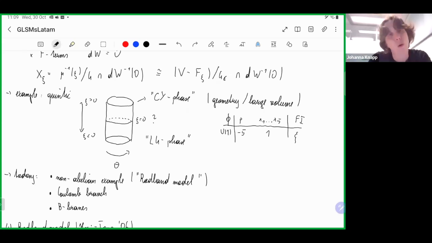So one thing you could do, and people have done, is to look at further abelian GLSMs, which just have more than a U(1) gauge group. So the fields are charged in more than just one U(1). And you can write down literally millions of models that are consistent and lead to Calabi-Yaus. And they lead to those Calabi-Yaus which are complete intersections in generalizations of projective space, which is called toric geometry.